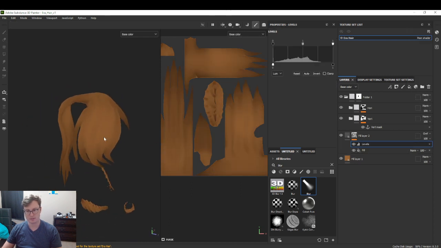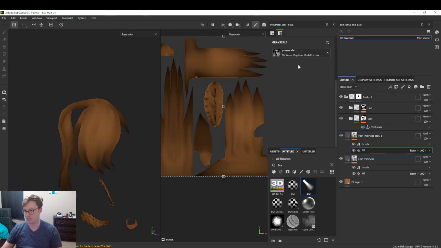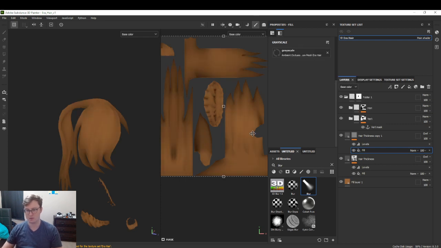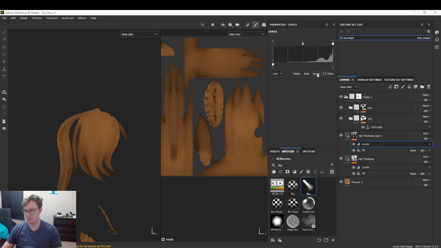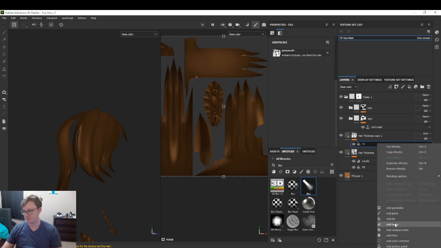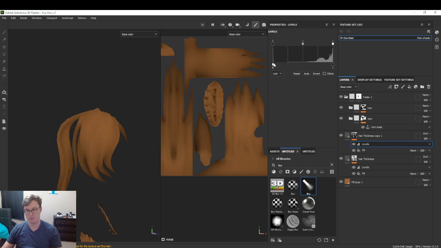I like this. I like this a lot right here. Let's do one more. Duplicate this. Switch the fill to the ambient occlusion. And they're both set to overlay, so they should blend nicely. There we go.